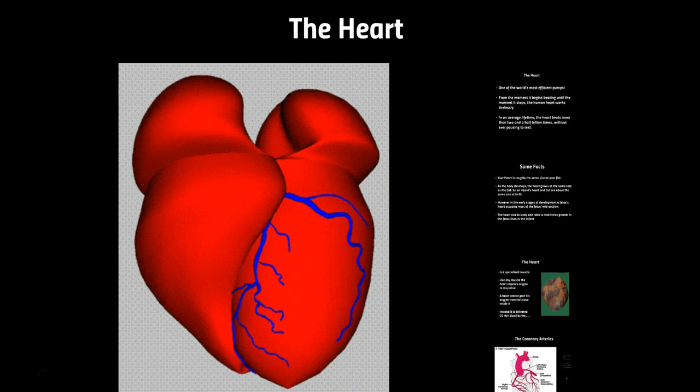Alright, so moving on, the main player in the cardiovascular system is obviously this guy on the screen, the heart. And you can kind of see where the traditional love heart version of the heart comes from here. You've got these top chambers that sort of stick out here, and then the bottom chambers down here, which are much bigger. You'll also see the blue blood vessels that are on here, and we'll talk about these blood vessels that actually supply the heart muscle with blood soon.